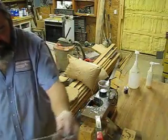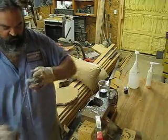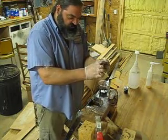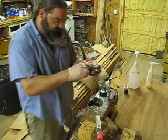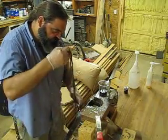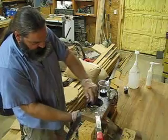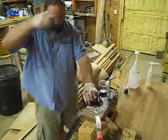Alright, next I want to put my carbon in there. Now, if you're only using 3-foot strips, you may want to put 2 glass pieces down before you put your carbon down. Gives it a little bit thicker base. That way when you're sanding and you hit your carbon, you still have plenty of carbon and glass up underneath that carbon, so you can actually sand down to your carbon layer and be okay.